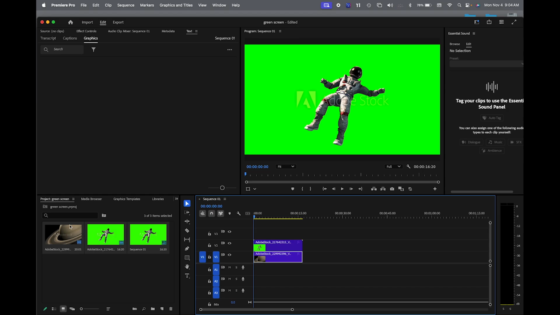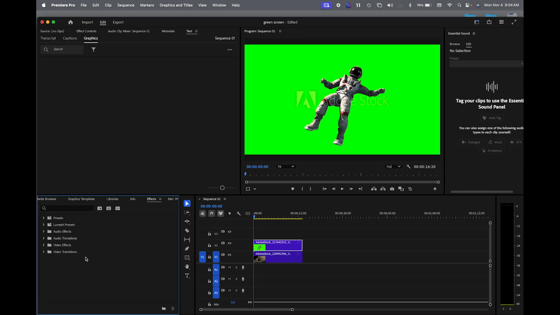And we can see what's going on over here. This is the normal stuff. Okay? Now, I'm going to go ahead and click on my Adobe stock green screen. Okay, so now it's the active one. And I am going to go to Effects. This is a video effect. And I'm going to scroll on down to keying. That's what it's called, keying. And this is going to be an Ultra Key. Okay, so I'm going to drag the Ultra Key on top of there.